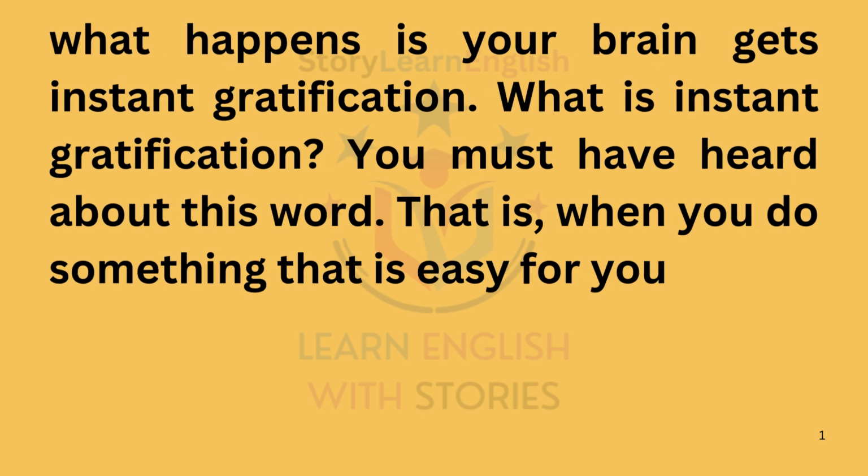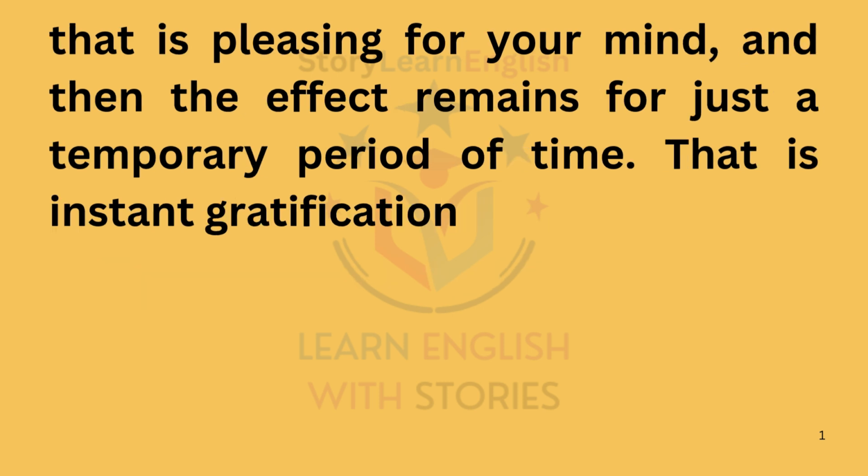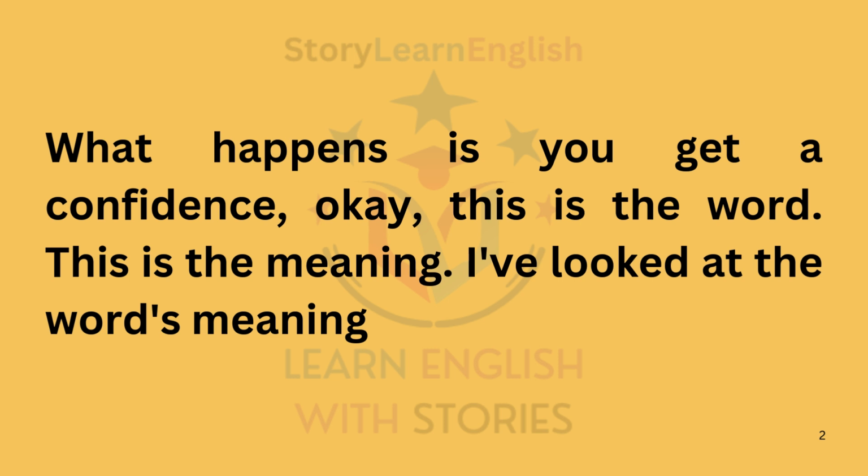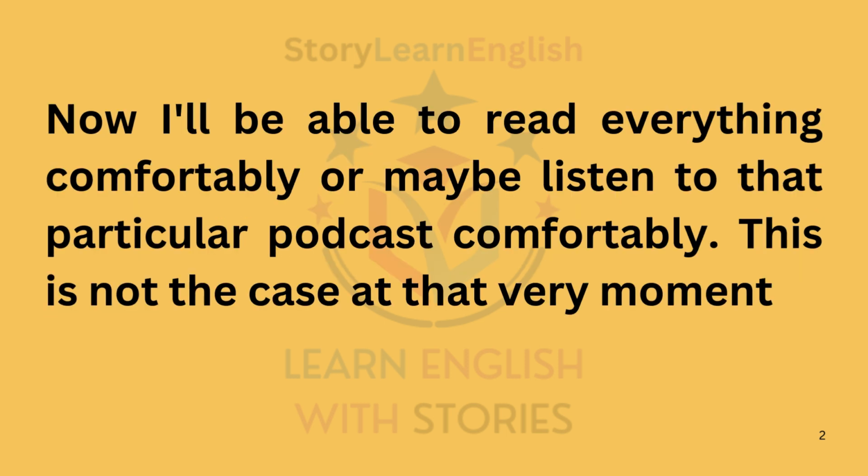When you directly jump to a dictionary, what happens is your brain gets instant gratification. What is instant gratification? You must have heard about this word. That is, when you do something that is easy for you, that is pleasing for your mind, and then the effect remains for just a temporary period of time. That is instant gratification. What happens is you get a confidence. Okay, this is the word. This is the meaning. I've looked at the word's meaning. Now I'll be able to read everything comfortably, or maybe listen to that particular podcast comfortably.